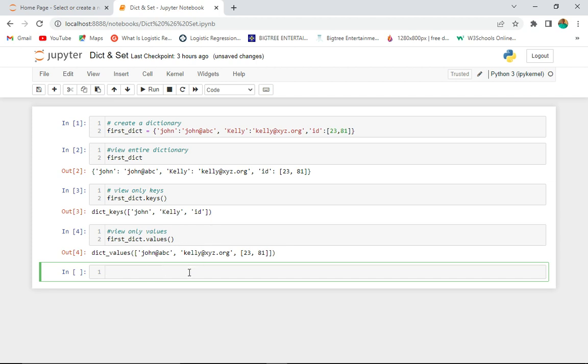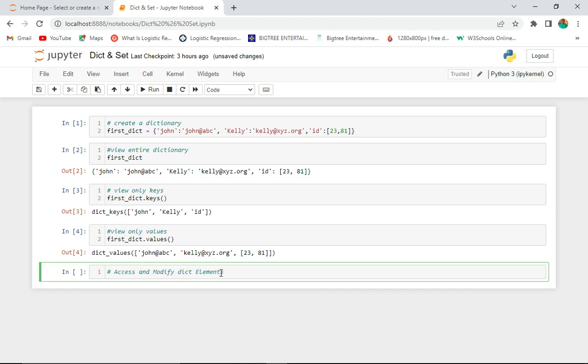Okay, so let's talk about the access and modify dict elements. Okay, now let's see. Now you see here, you see this and dict, they are inbuilt attributes. So what we have to do, let's just put a comment on it.